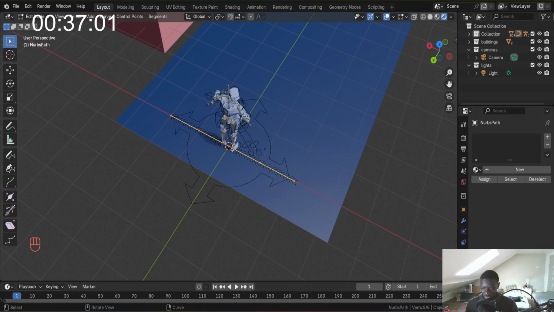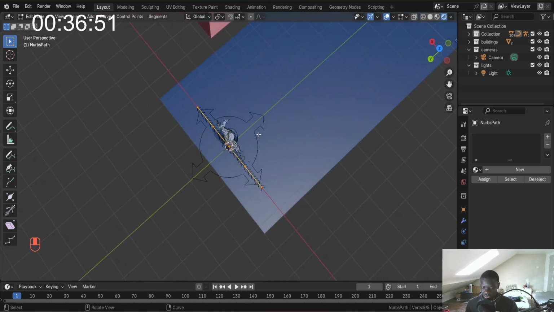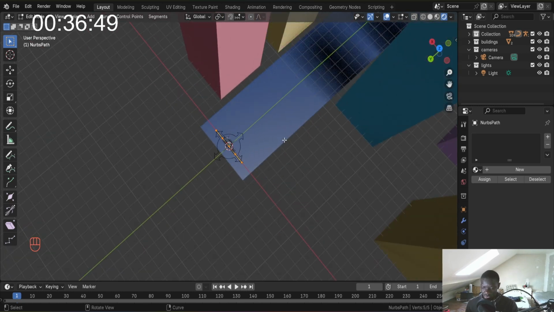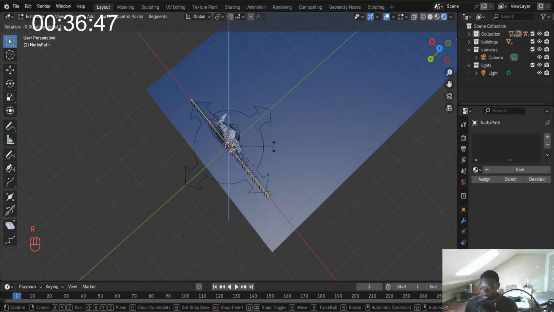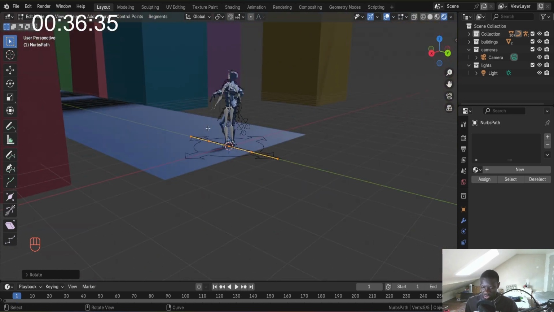So if we parent the character right now, it's going to move from this point to this one. So if we want the character to go down this way, let's rotate our curve by RZ minus 90 degrees, so it's facing the direction we want, right?